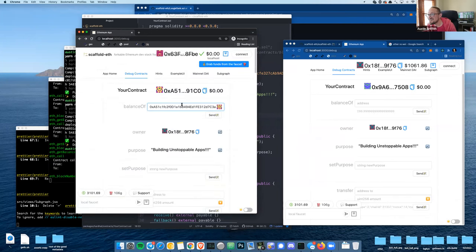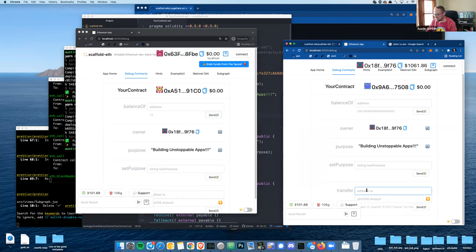Nope, that's the wrong thing. Let's check this dude's balance. It's 10, right? Let's say I want it to be 10.1. If we were talking wei, you'd never be able to give him 10.1, right? So if I want to send this dude 0.1 ETH, I can go 0.1 and use that decimal, but now I can multiply it out and it's a nice whole number and hit send.